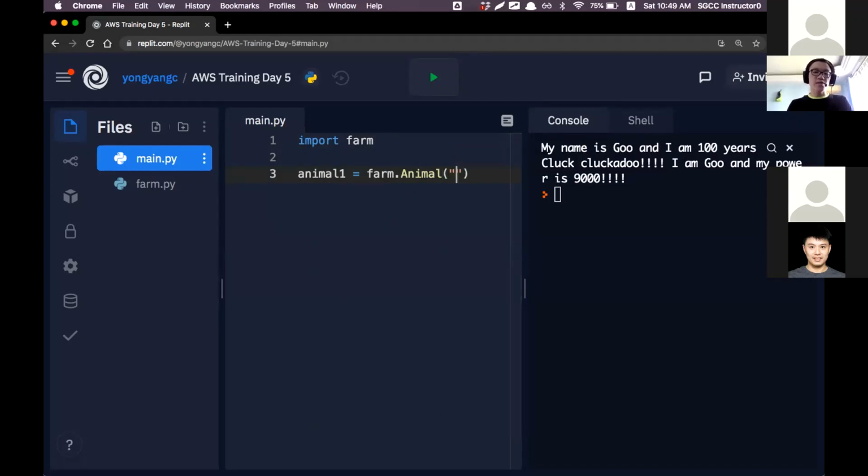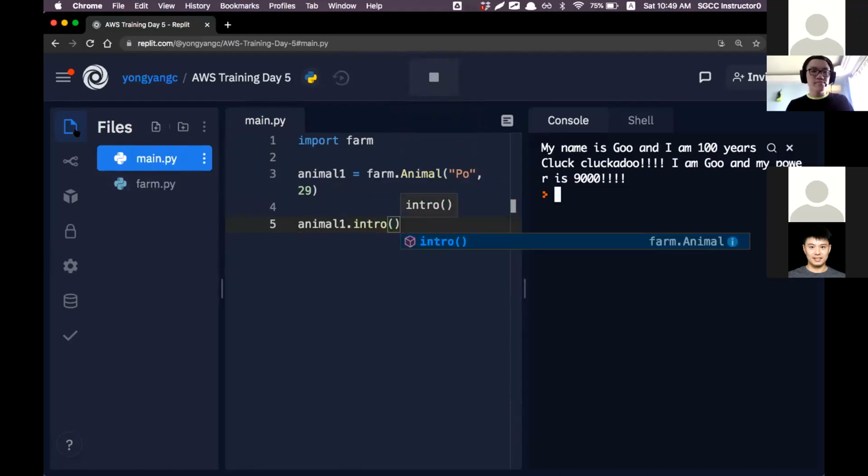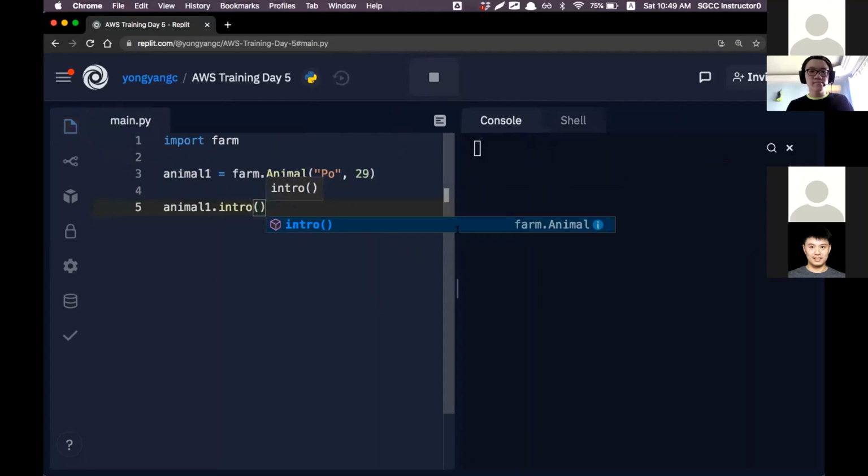So we're just going to do a name, let's say Po, and an age of 29. Now we can do animal1.intro. Okay, it will say my name is Po and I am 29 years old.